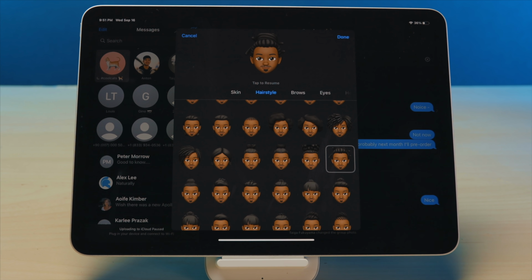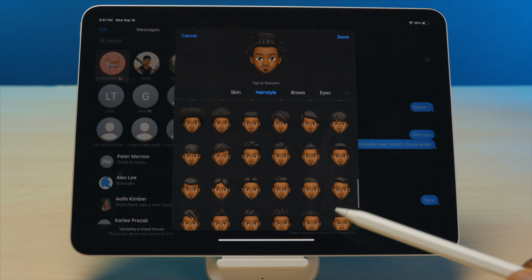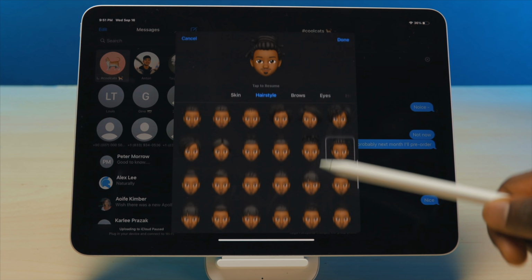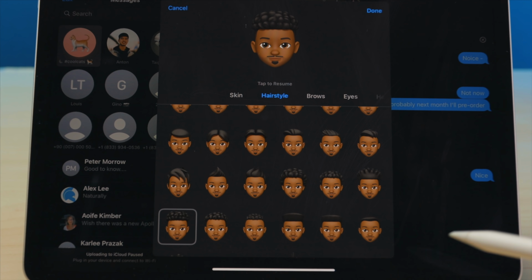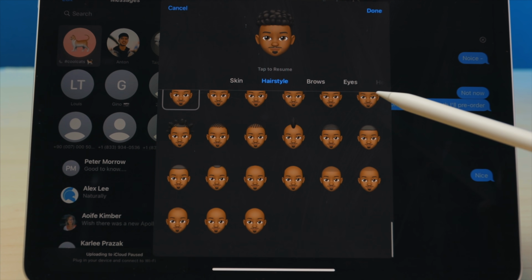iOS 14 has also brought some new additions to the Memoji menu, so if you're super into this, you should be pretty excited because now we've got the man bun. But yeah, iOS 14 is adding 11 new hairstyles for you to choose from, just in case they didn't have that specific hairstyle that you chose that Apple initially didn't have. Also cool to mention that there are 13 new hairstyles that include fades, so yeah, Apple really wants you to come correct.